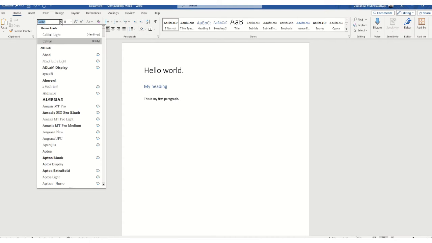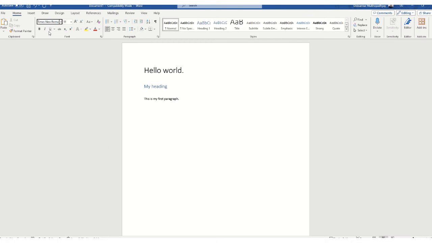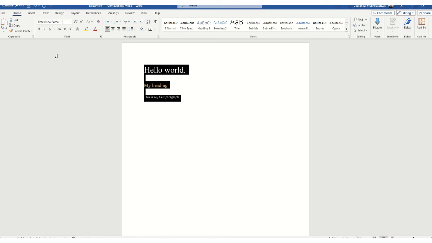This is the choice of the font that you can use. Your Word version will choose something as default. Mine is choosing Calibri, but you can change it to Times New Roman, which is very formal. It is common if you write a resume, of course, it's your choice. But if you think about some writing or documentation formats, they choose Times New Roman.